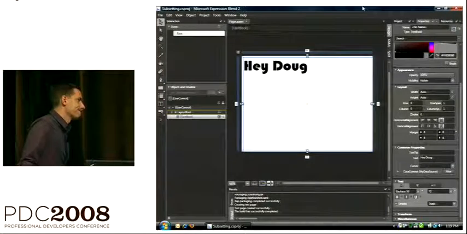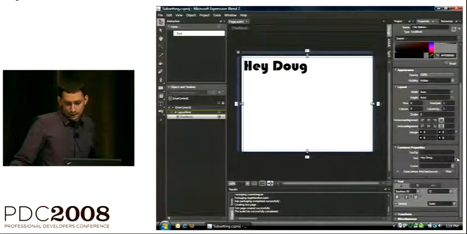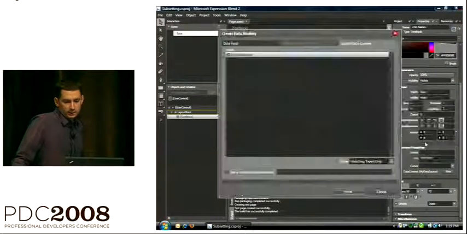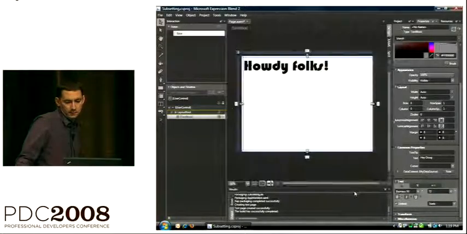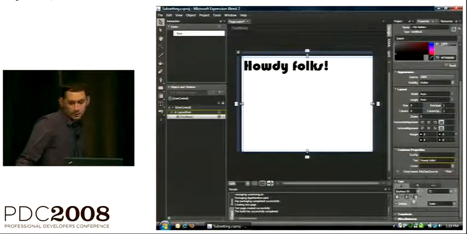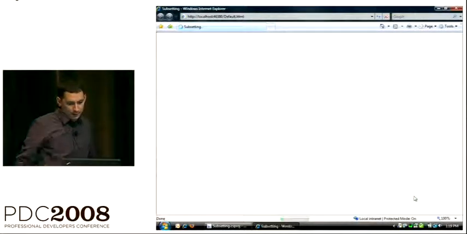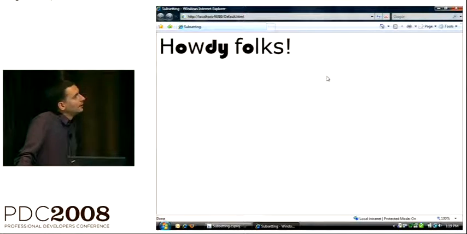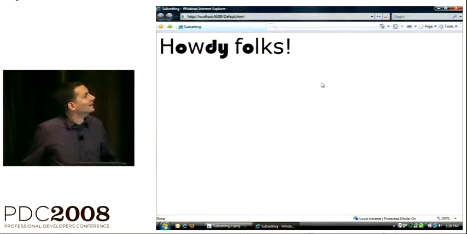So what if this wasn't just a static piece of text? What if it was like a data source or something I could type into? What would happen? Well, let me just data bind this really quick. I already have a data source set up, so I can quickly data bind to it. So I'll just go to the greeting. Howdy, folks. Let's actually run this and see what goes on. And oh my God, what's that? It said hello, Doug. There's the O and the D and the... So this problem.